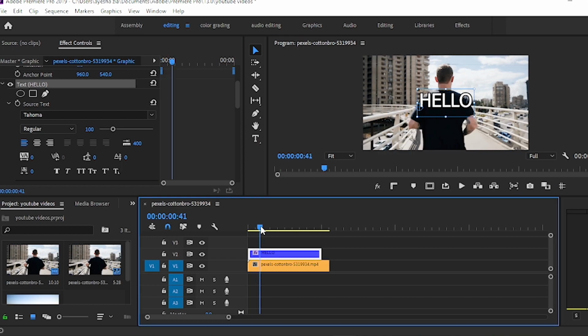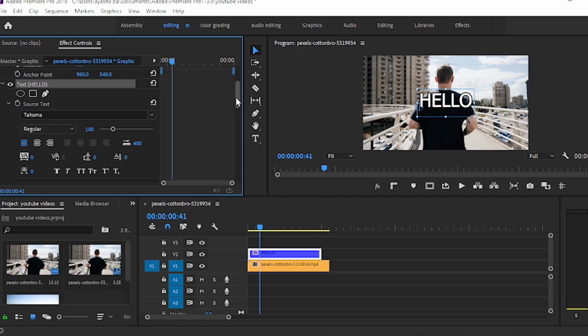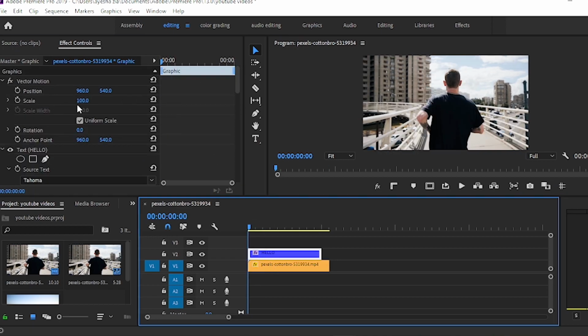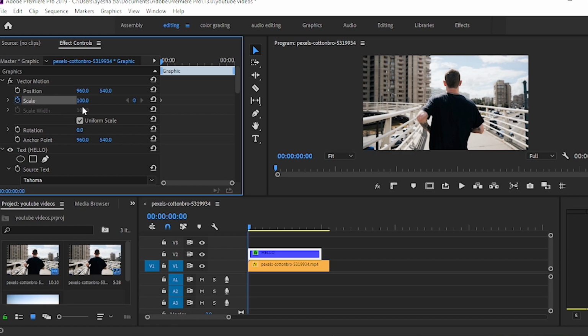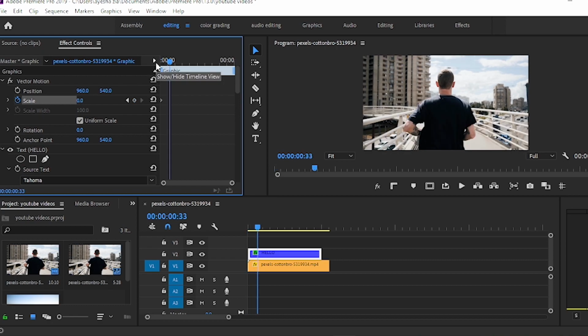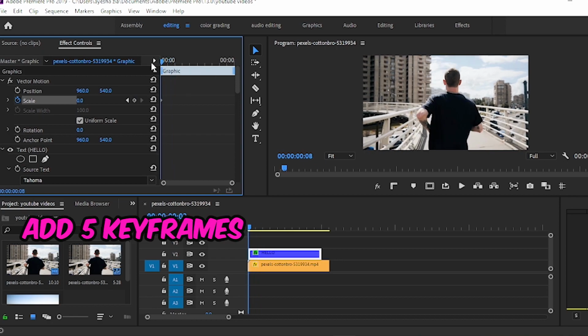So open Premiere Pro, add your video clip, add your text. Now decrease the size to 0 at the start of your text. Now add 5 frames and then increase your text size to 125.